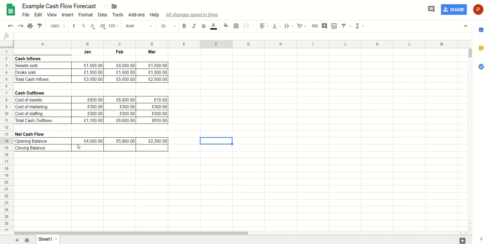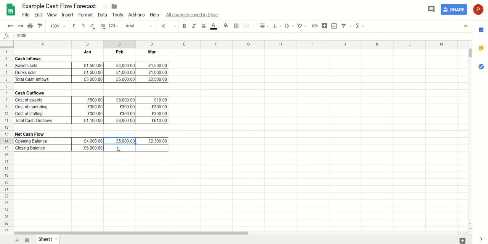Finally, to work out net cash flow, we work out a little formula. We type equals the opening balance, so that's how much money we have in the account to begin with, minus the total cash outflows. So with the money we have now, we want to work out how much we'll have left over once we've spent all the money we need to spend on running the business. However, because we're making profit, we're making some money anyway, we put a plus and we click on the total cash inflows. Press enter. That should now show you your working balance. And lo and behold, I've already written it there anyway as part of this demo.